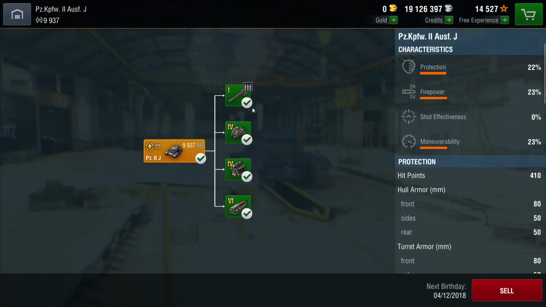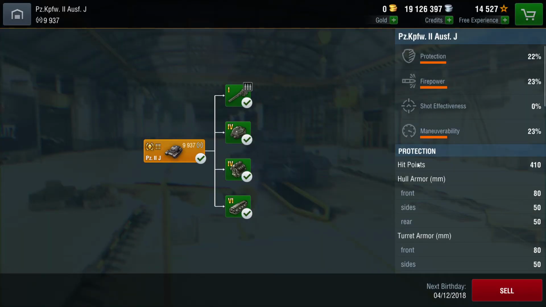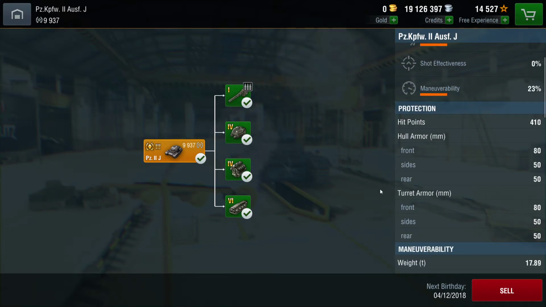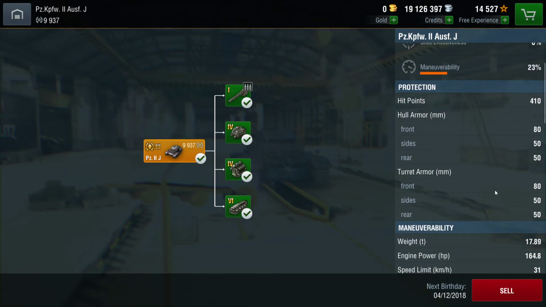Wow, thanks. And that would be one thing. There's actually only one thing about this tank that it does well. Zero shot effectiveness, lols. And that is the fact that it has 80 millimeters of frontal hull armor. For reference, that is just as thick, if not thicker, than a KV-1's frontal hull armor, and it's got 50 on the side, 50 on the rear, same with the turret.